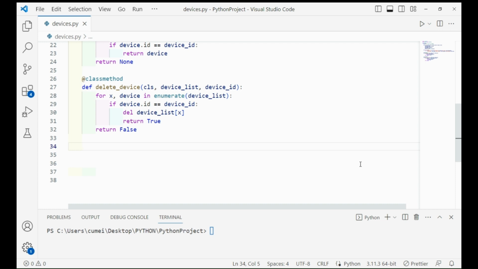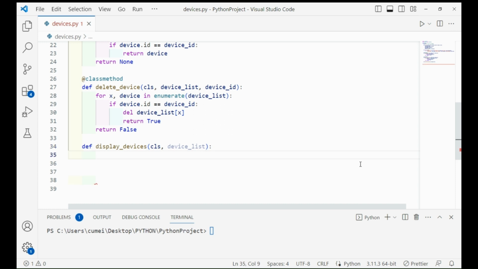So let's call it display devices. Because it's a class method, let's also use this, and then this device list where all the items are listed.